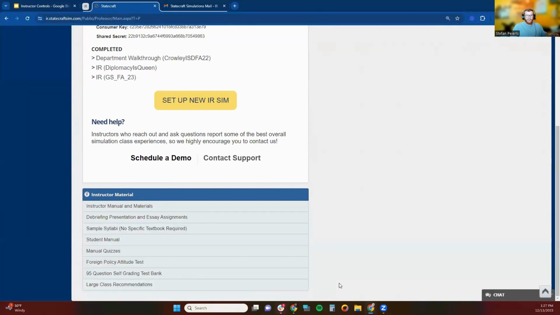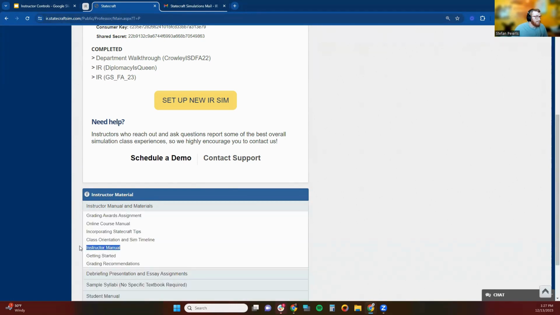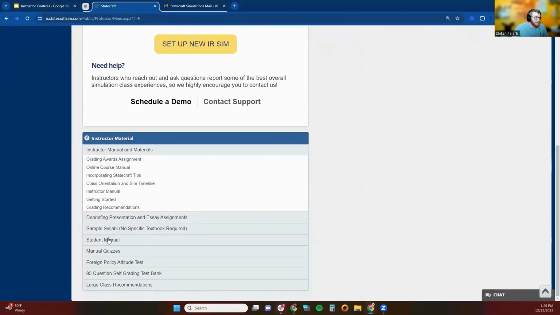We mentioned this in the past couple workshops, but I think it's also really paramount to mention it again. This is your foundation to understanding how the sim works if you really want to. So check out that instructor manual in here. Look through those materials: the grading awards assignment, tips and tricks, grading recommendations, how to get started. These are all things you can do before you even create your simulation that would be really helpful to understanding the whole context of the sim. A bunch of different options down here, again, making it easier for you to implement the sim as well as understand how it works throughout that turn-based process.